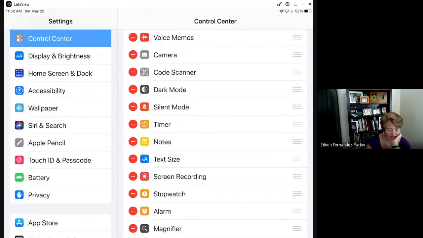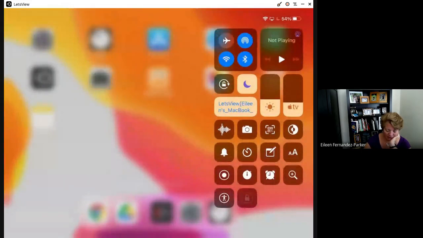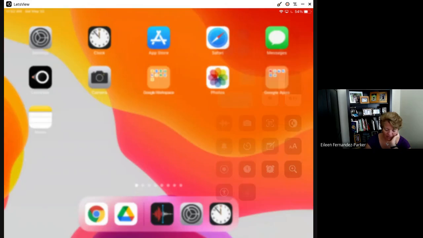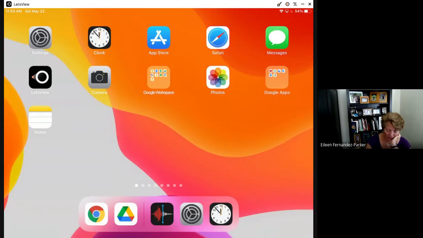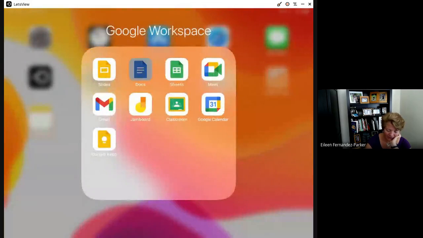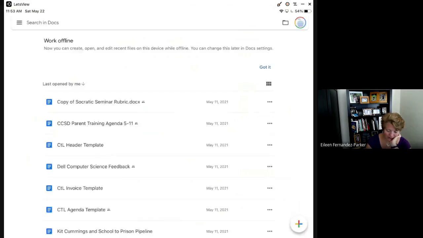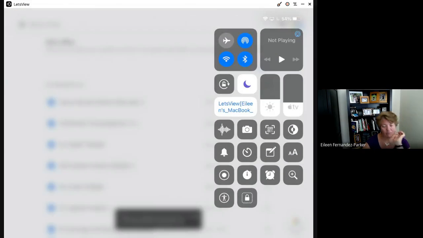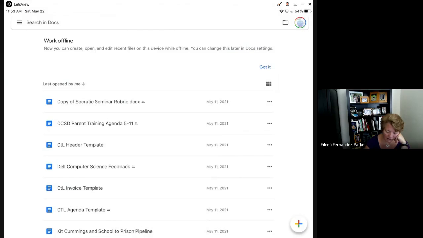Now, what I want to show you is I'm going to actually go into the guided access. Oh, it's locked out right now. Oh, because I'm not in an app. So I have to be in an app for guided access to work. So let me open up these are my Google apps. So this one. Let's say I'm in Google Docs, and I want my child to be locked into it. I'm going to open Google Docs first.